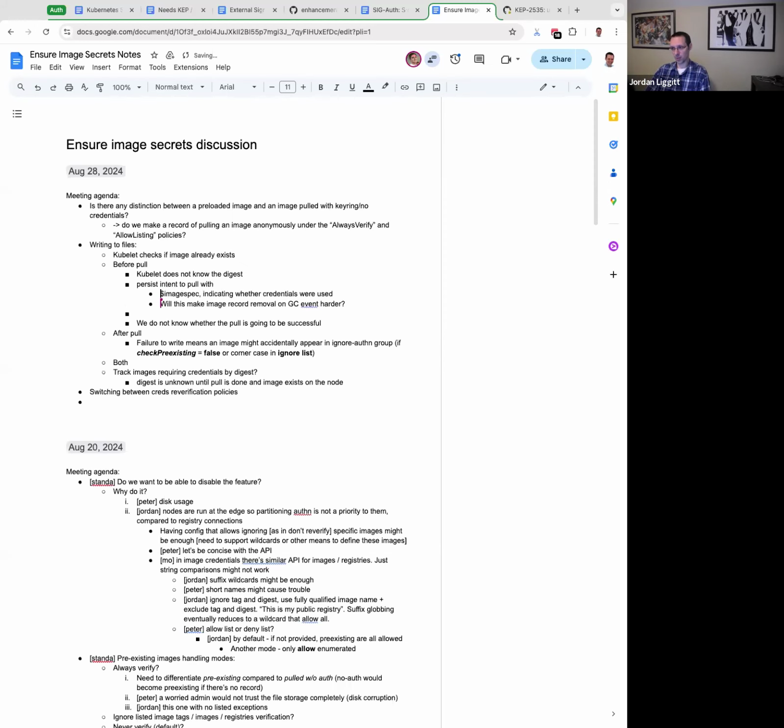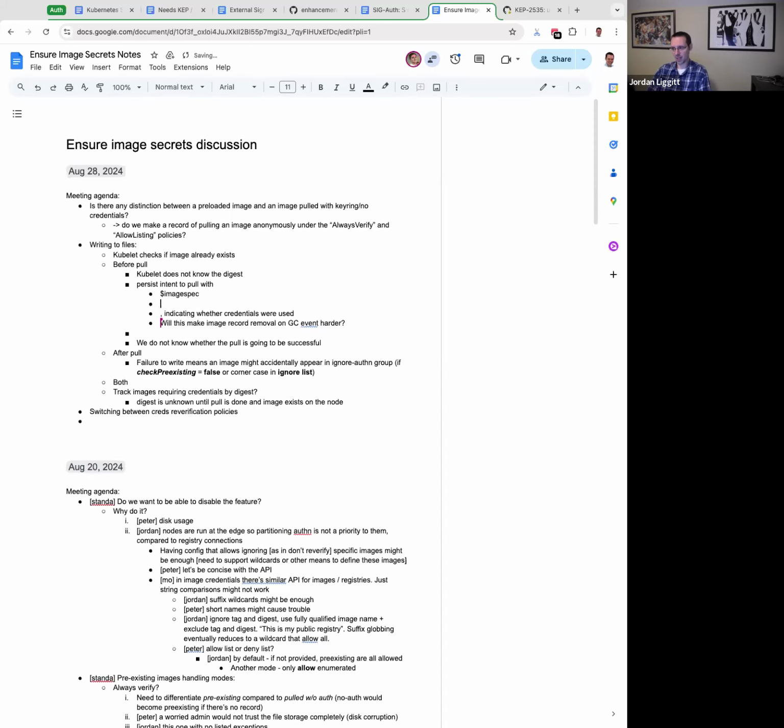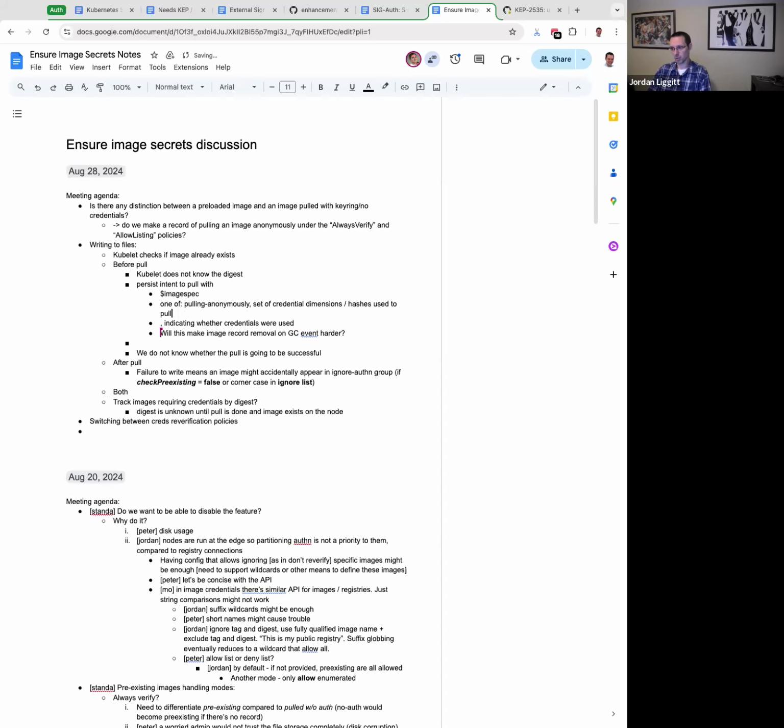So the info that we would be persisting is the image spec, which we know. We don't know the digest yet. And then one of: pulling anonymously, or the set of credential dimensions and hashes used to pull.